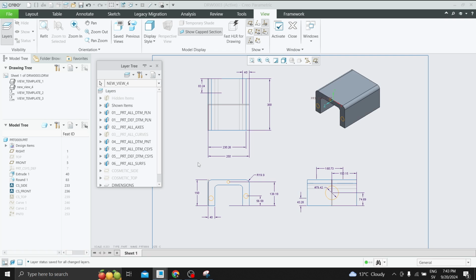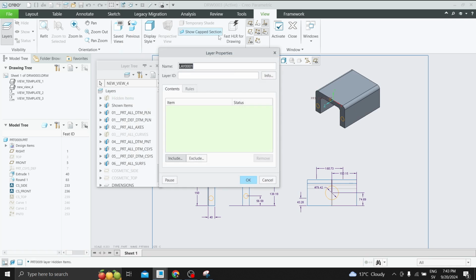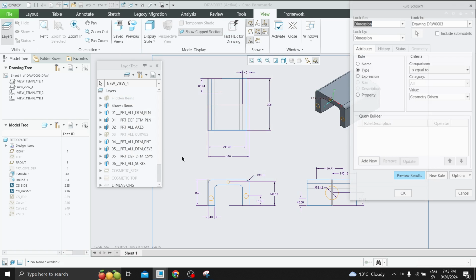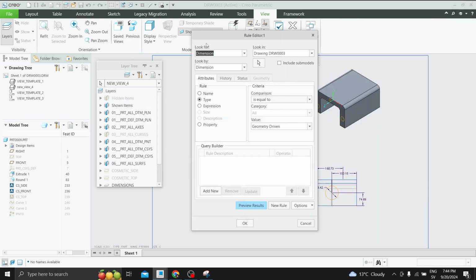Stay tuned. In my next video, I'm going to illustrate how you can create a new layer, then use a rule. Here we're going to use edit rules. I'm going to illustrate in depth how you can use history, status, and how you can create a new rule, a rule that will always look for something. You don't need to create a layer then put things manually. You can create a rule. If you create data points, automatically they go to that layer.